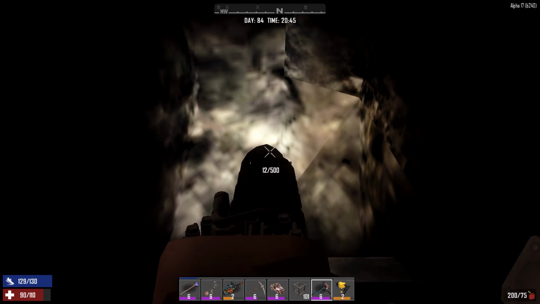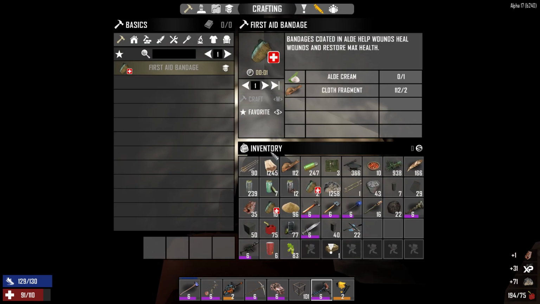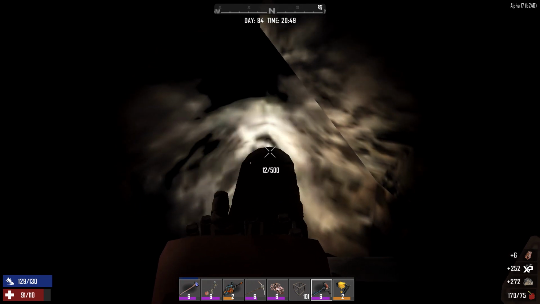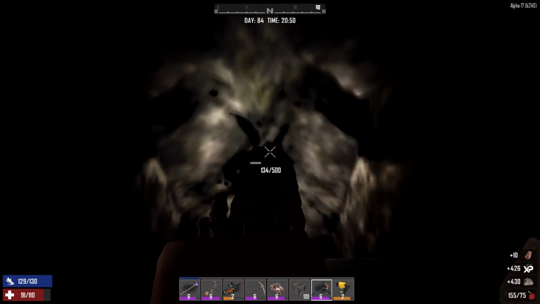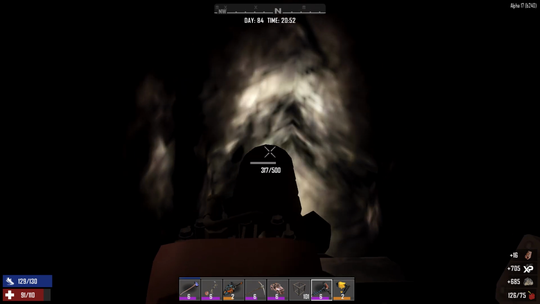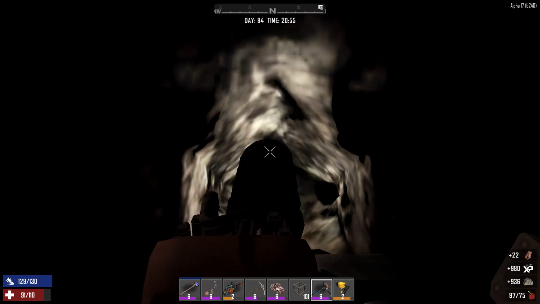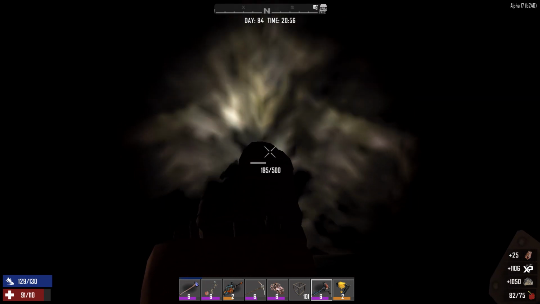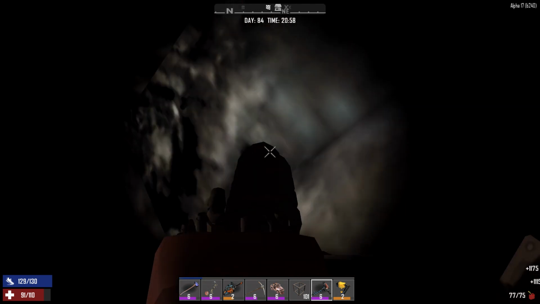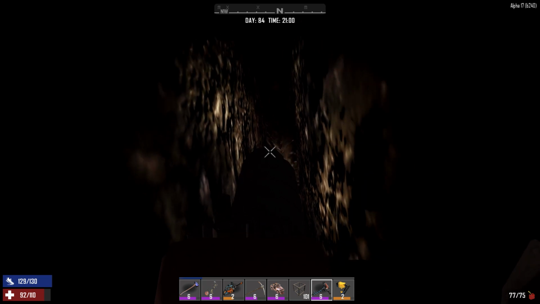So with the auger, your key components are fuel and repair kits. You want to have repair kits handy. I would just be down here for days. So we're getting close to Horde Night. I really want to see if there's metal up there.